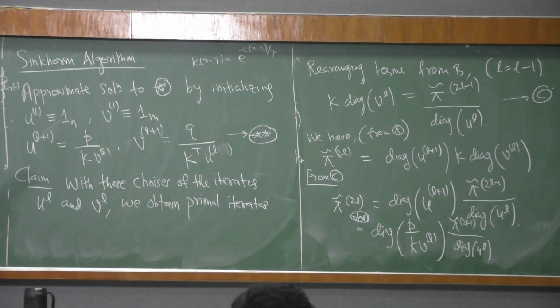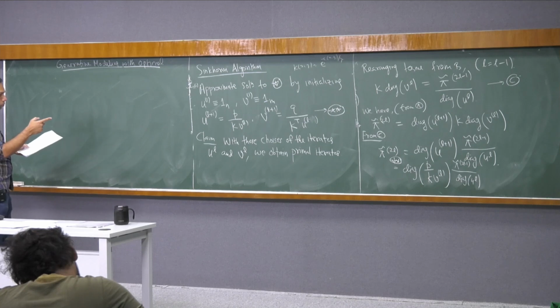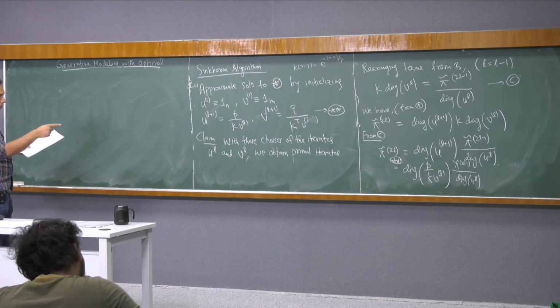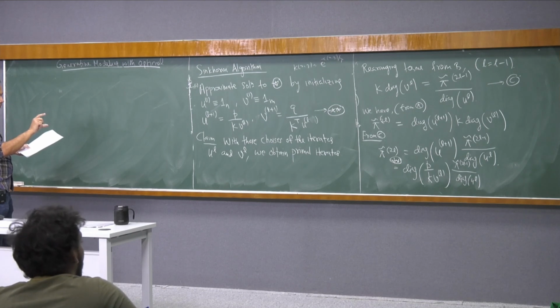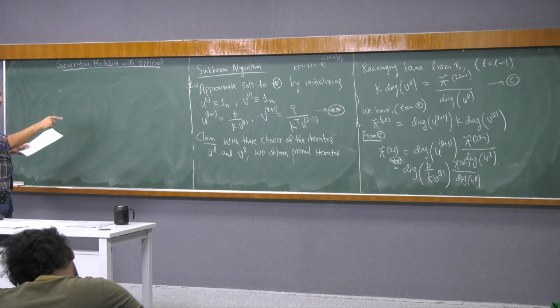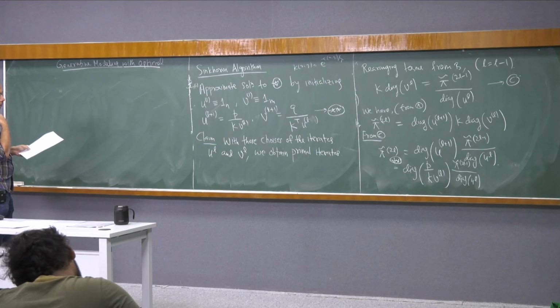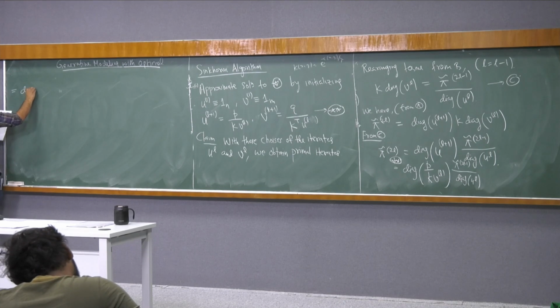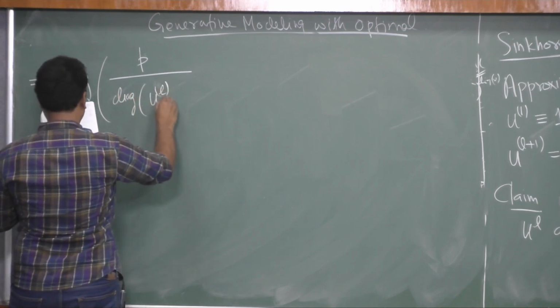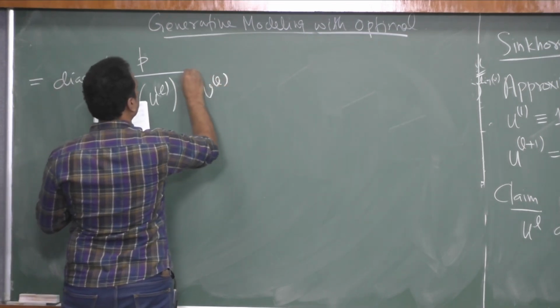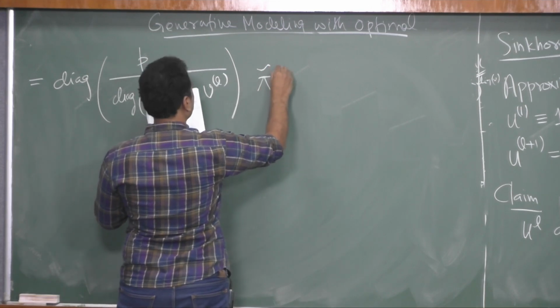What I did next is I took the diagonal u_L inside, and we can do that. The diagonal u_L goes inside the denominator of the first diag, because my goal is to bring in the K v_L form. It will not be exactly diagonal because the denominator is a vector, so it will be just v for the right one. So this is diag of P by diag of u_L K and then v_L, and this is pi tilde_{2L-1}.